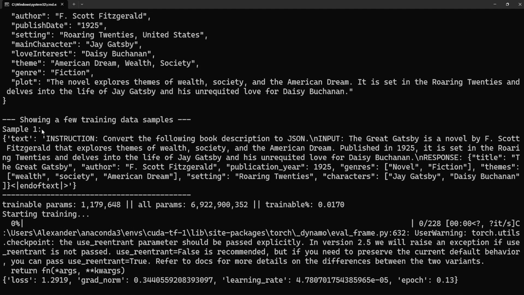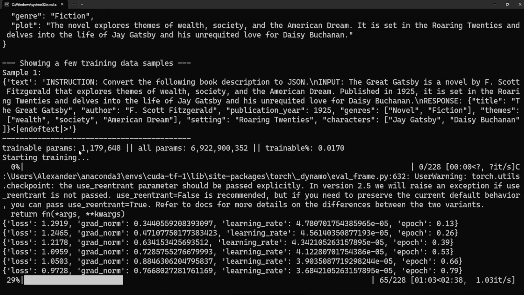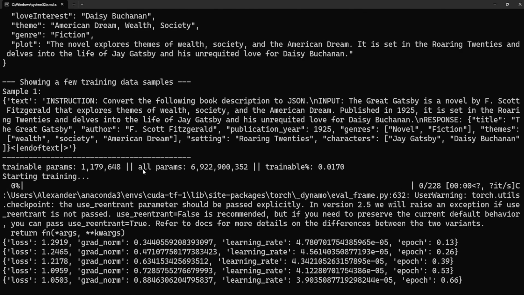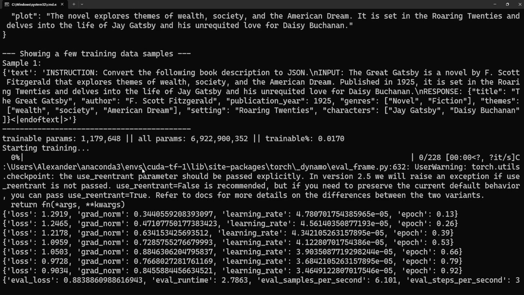And as you can see, here is our concatenated text. Then down here, we have the number of trainable parameters, which is 1,000,000, while we originally had about 7 billion total parameters. So this makes a very small portion of the actual parameters trainable, which is incredibly good when it comes to training efficiency.